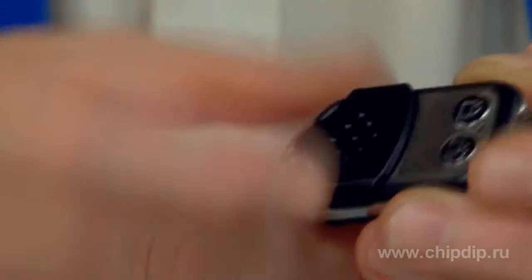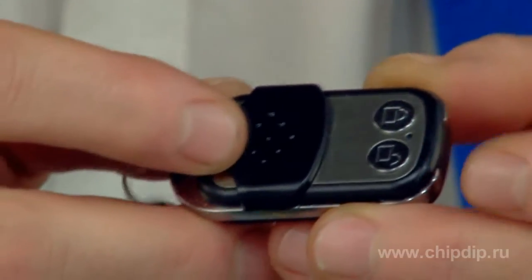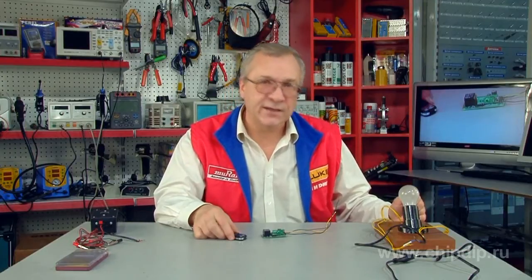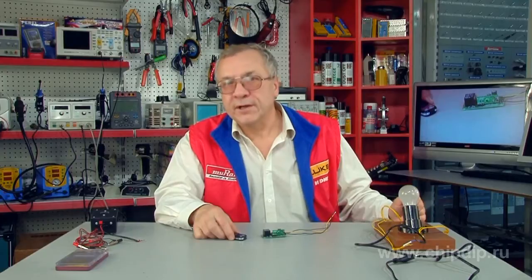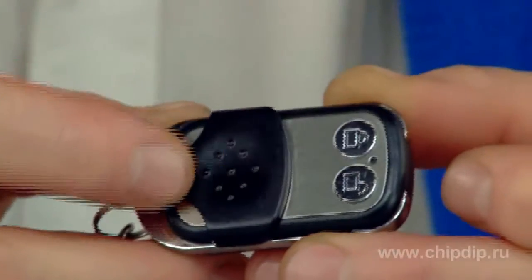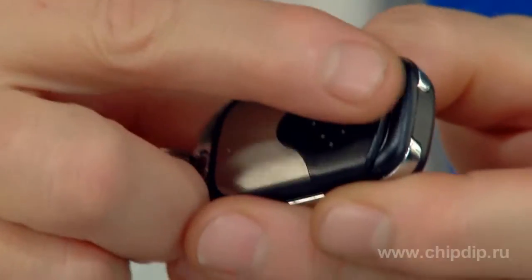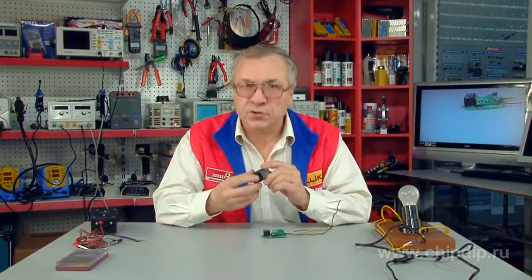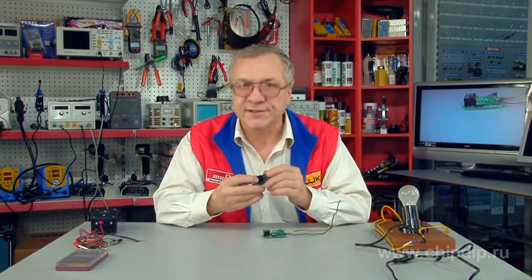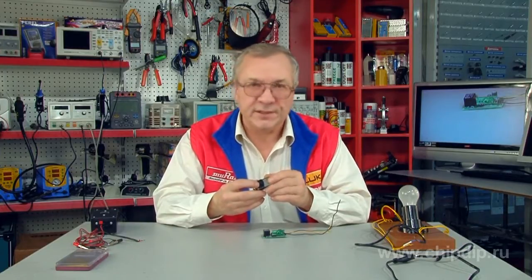The case is designed to serve both as primary and auxiliary holder in building a remote control system. The device operates at 433 MHz and is fed by a 23A 12V battery. The consumption current is only 4mA and the size of the device is 50 by 30 by 15 mm. The case comes with a sliding cover to prevent accidental pressing of the buttons. An important feature is that it supports alternation of the signal encoding to prevent incorrect activation when several remote control systems are built at the same time.